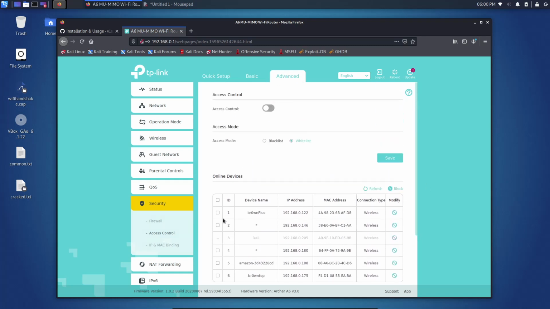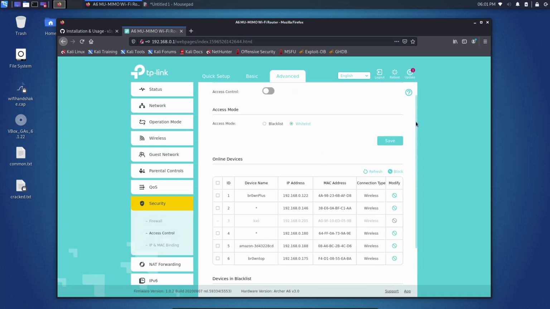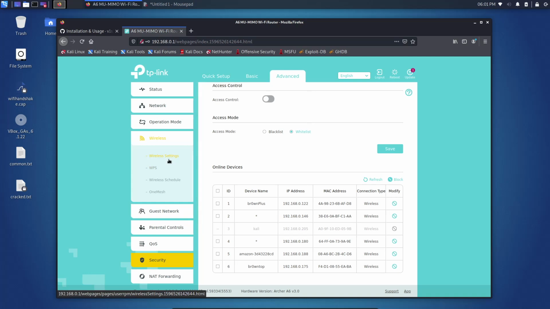So what I can do is I can create a whitelist. And now after I've created a whitelist, I can add those devices to the whitelist, and all of these will be allowed to connect, and no other device will be allowed to connect to the Wi-Fi network. So basically, by these means, I am disallowing anyone, even if they have the correct password, to connect to my Wi-Fi network. In that case, they will have to clone the MAC address, and that is a pretty difficult thing to do. It's not impossible, but it's difficult.